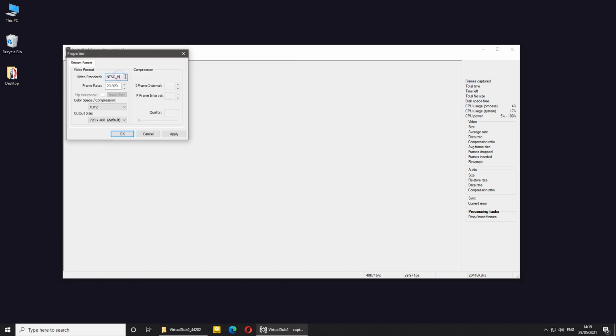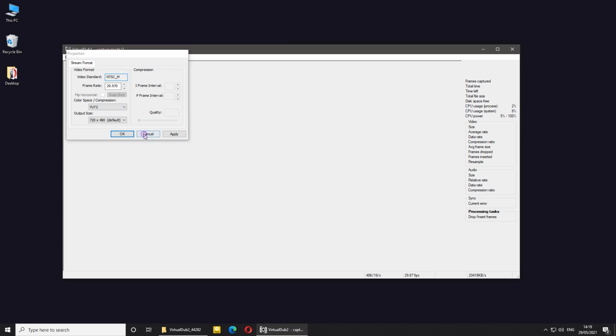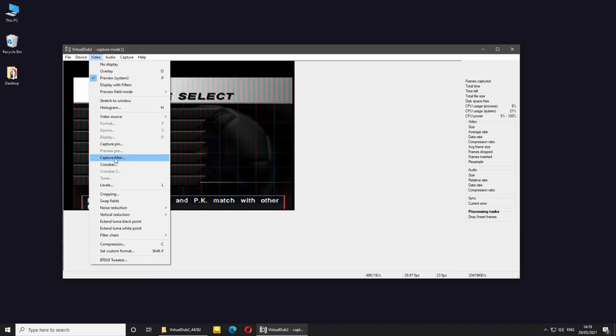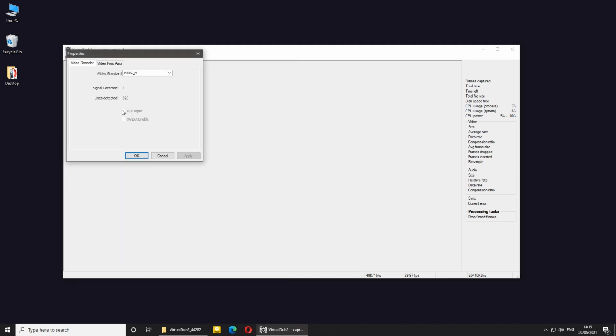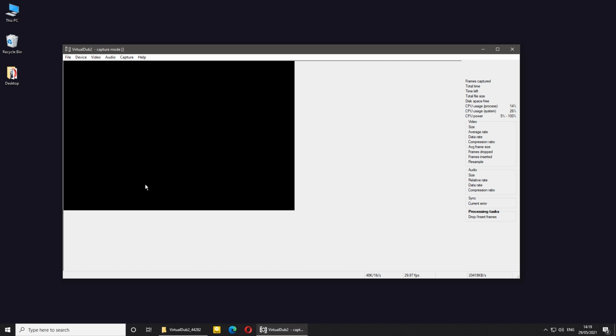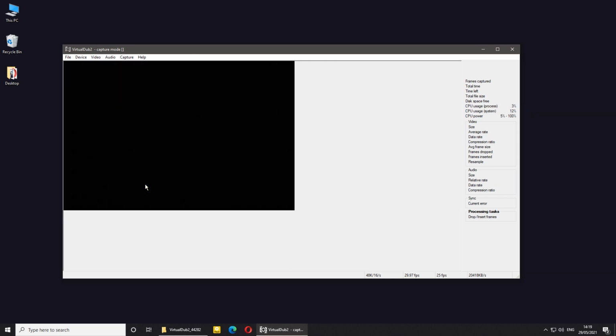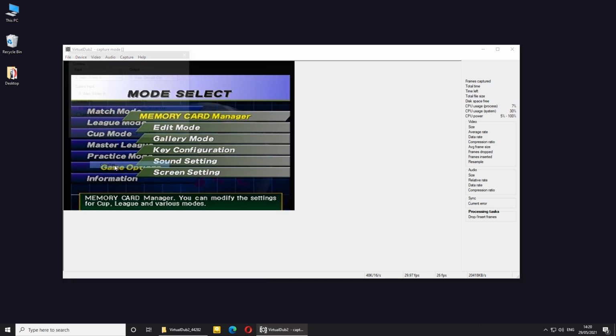You're going to notice that in this case, it's set at NTSC M, but my console is PAL and the game that I inserted is actually a PAL game. So I'm going to go to video capture filter and change the video standard to PAL D, for example. Also go to video proc amp. You're going to see that a bunch of settings for me are changed here. So I'm going to click default and then hit OK. And now you're going to notice that once the screen shows up, the game or just the screen itself looks much better. Next, I'm going to go to video crossbar.